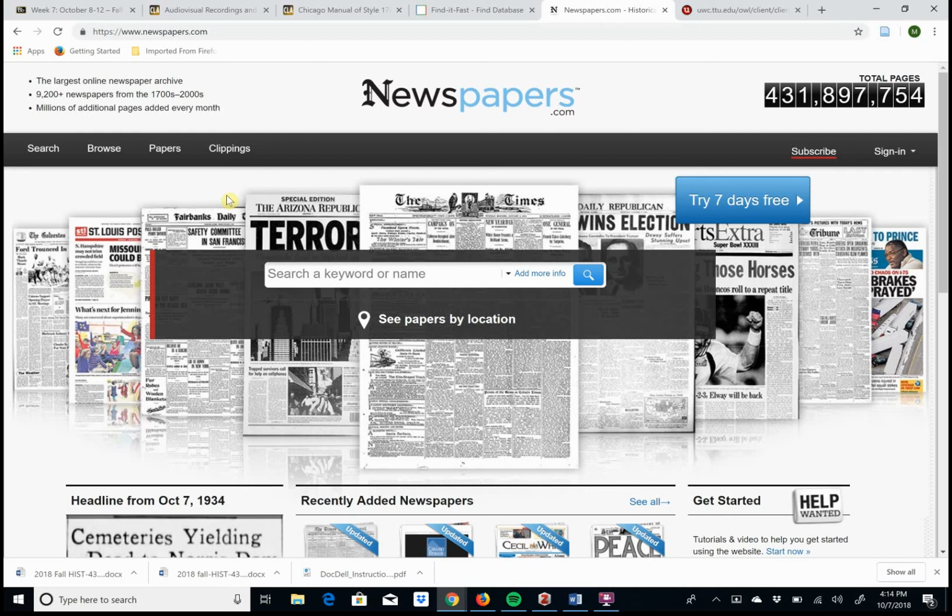But if you want access to a broader number of newspapers, what I would suggest is going to newspapers.com and signing up for this 7-day free trial. Okay, and make sure to cancel it within 7 days so you don't have to pay for it. And look for those newspapers and some articles, and just download as many articles as you can in that week, and cancel the subscription and use those articles for yourself. Okay, so that's one option that you have.